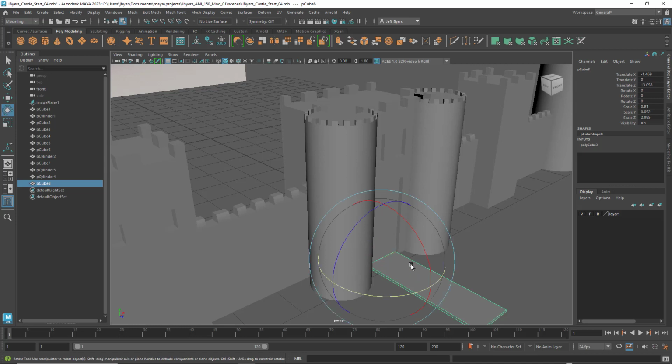And then hit the E for rotate. So I'm going to rotate it up, and that drawbridge is way too big. So I'm going to pull it up, and the rotate axis should be -90. So I'm going to type in -90 on there. There we go. And I'm going to move it out just a little bit so it fits in that hole.